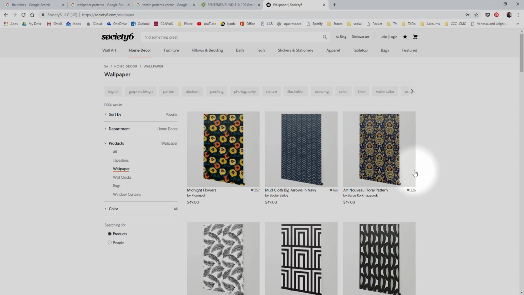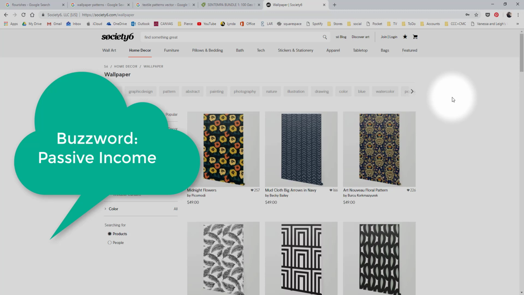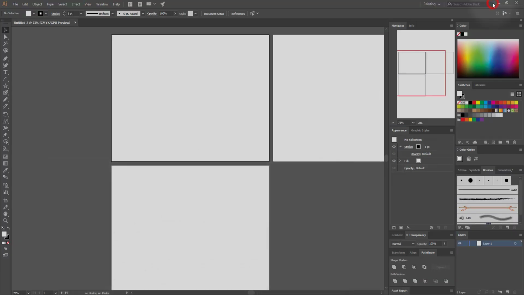And I think it's good to look at this and sort it by the most popular ones so you can see what people are purchasing and buying. The designers, different artists, put these up, and they get paid a percentage of the profit. And again, you don't have to deal with customers or ship or anything. It's sort of like a passive income thing. You're just uploading the image and then you're done with it. All right, so let's get started.